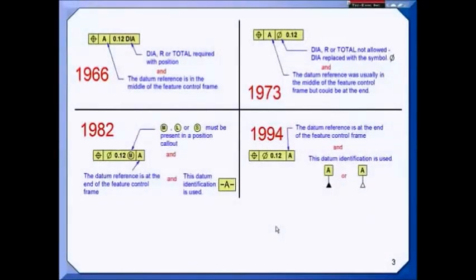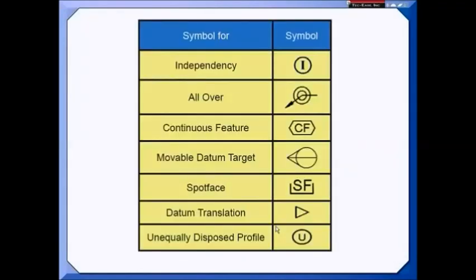This slide shows the differences in the first 4 revisions of the Y14.5 standard. I explain these differences in detail if you view the video on our premium site that goes along with this tip. Or you can go to our tip page and study these differences at length. This slide is showing you the symbols that have been added as of the 2009 revision. Once again, on our premium site I explain these symbols.